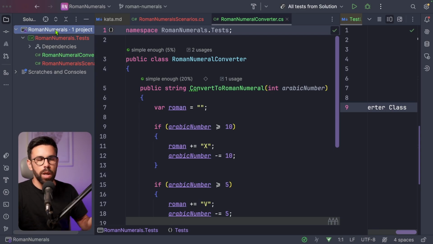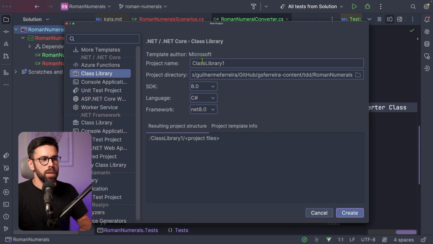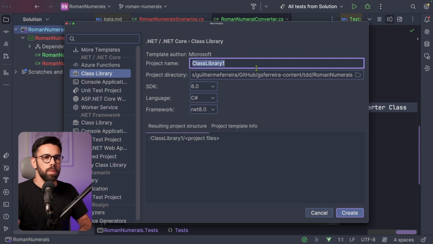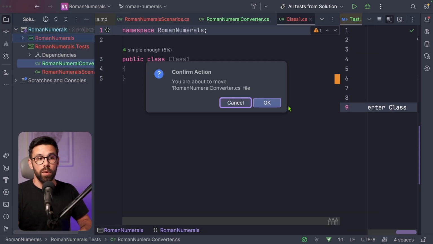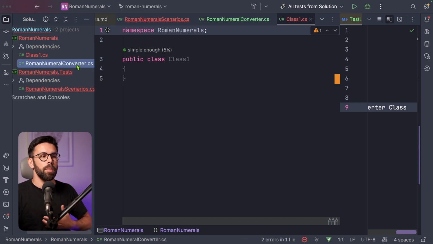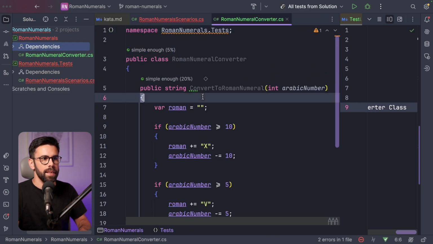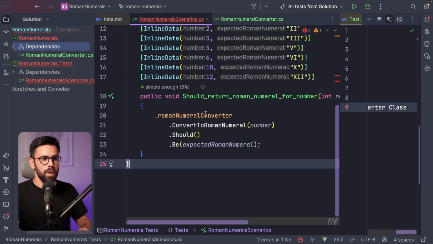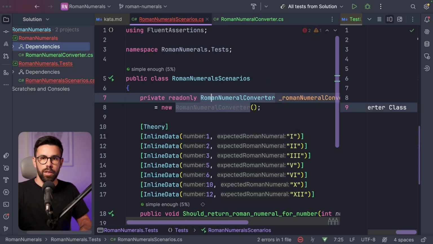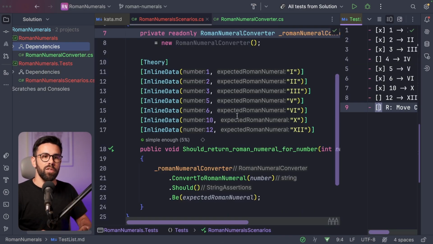And in the real use case, what we'll do is that we will have, let's say, another project that will be a class library, for example. Let's name it Roman numerals, and you would move that converter into that place, because now it's bothering me the fact that I need to crawl a lot to get to that test. So now that it is here, address the namespace, go back to your test cases, add the new reference, run your tests, and they are still green. So this refactoring was successful. Flag that one as done.